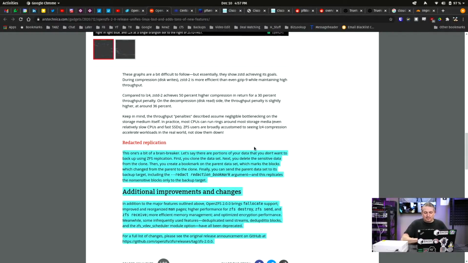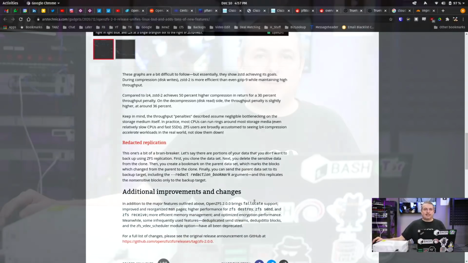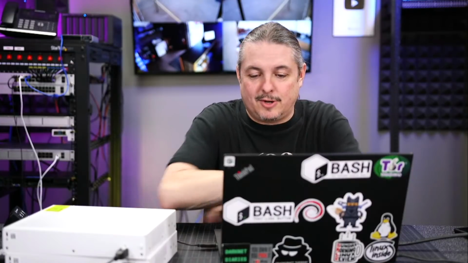And I think that's just an interesting thing. Someone asked me if it was granular, and I said no, because that was the correct answer about doing granular types of replication. Now, it's called for sensitive, but actually there may be something you don't want replicated. You want the dataset, except this stuff here doesn't need to be replicated every time. You want it in one dataset for convenience, but you don't want it replicated. The answer before was always put them in different datasets and only replicate the datasets you want. This is another option in there. So I think that's really cool. These are some really neat features in the ZFS 2.0.